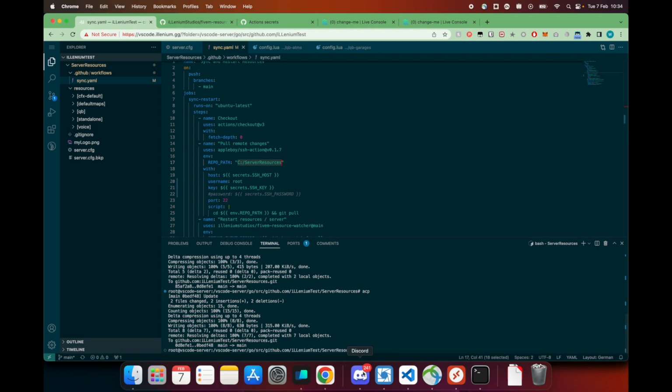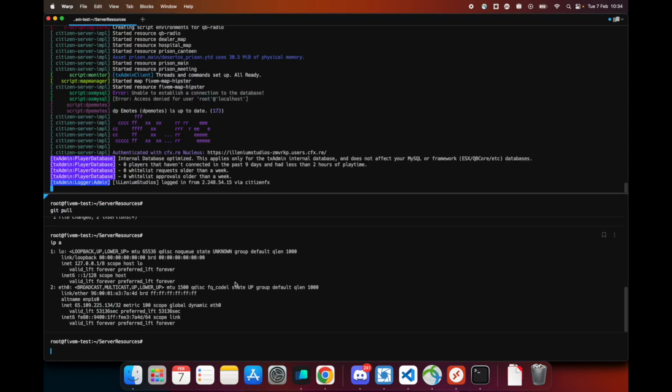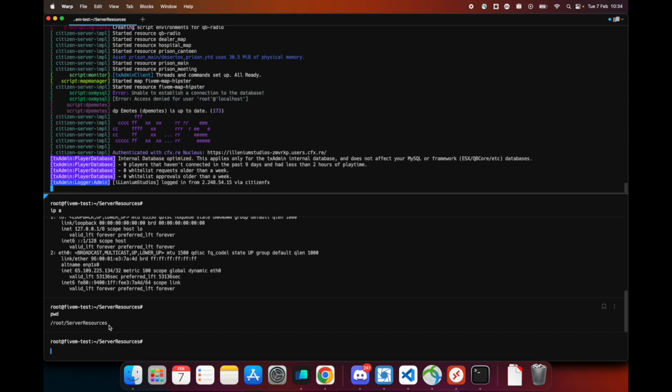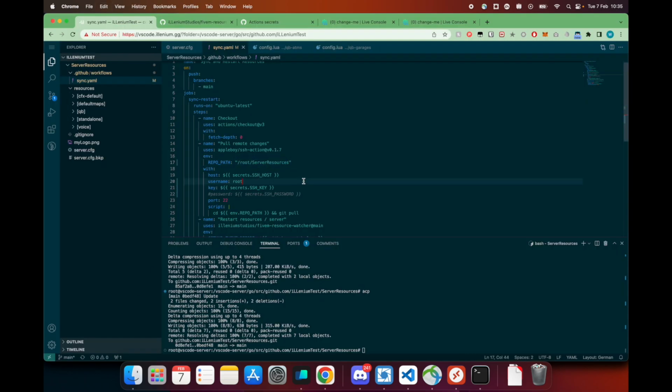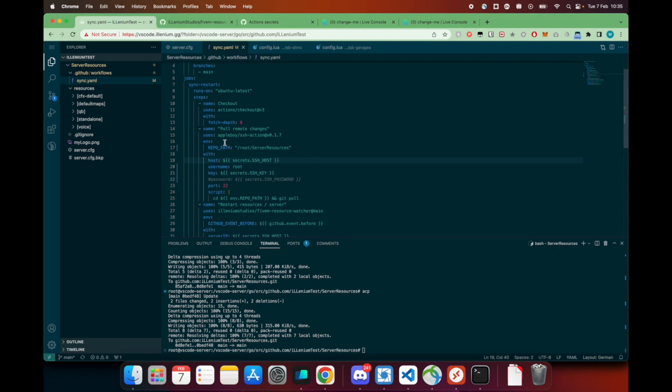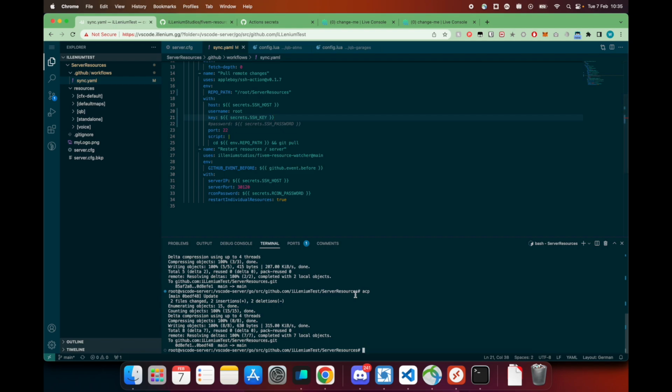And on my Linux server, I have the path set to this for my Linux resources. So I'll just type in pwd to show me the full path. I'll copy this path, I'll come back, I'll paste the full path here. So after you've made those changes, you need to just run the commit and push commands.